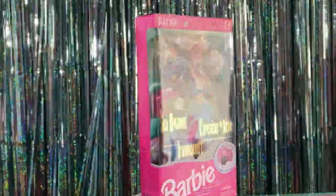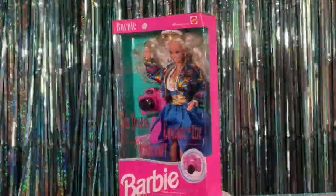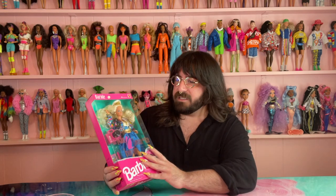Let's welcome this first girl. This is C. Holiday Barbie from 1992, I believe. Yep. Cute. So my best friend, she lives in Atlanta and they have thrift stores that are apparently popping. And she texts me all the time pictures of Barbies in the stores. So this was one of them. And I was like, get her for me now.